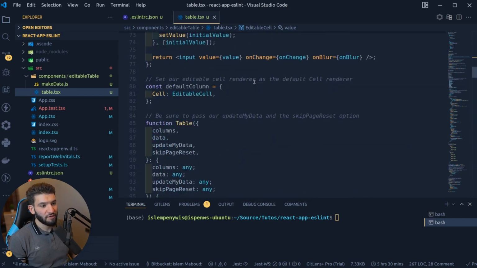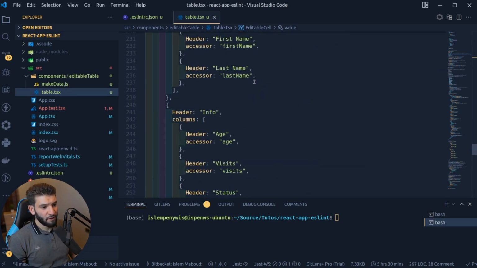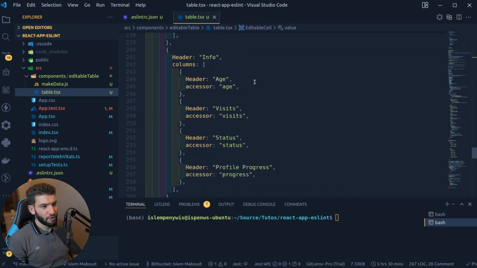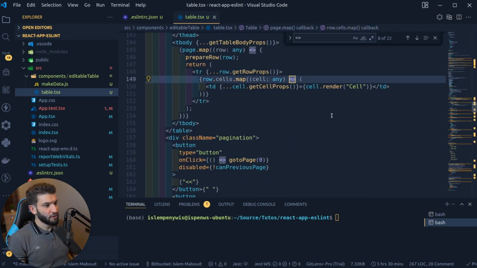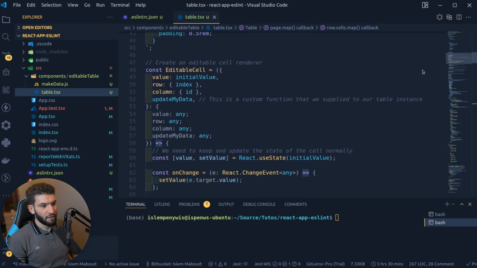So what we want to do in here, for example, this one has a defect, a quite small issue. If I can quickly find that, where is that? It should be an arrow function. There you go, it's an editable table, sorry. For actual best practice from Airbnb, this should be a function. Any React component that you define should be defined as a function or a class. You must not use an arrow function here, because it's bad in naming and references different variables, so it doesn't look like a component anymore.